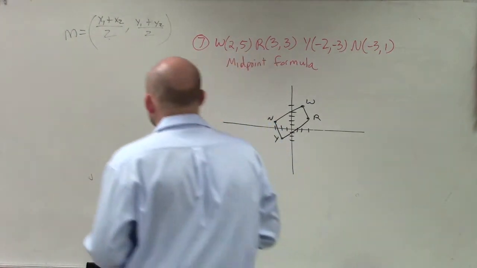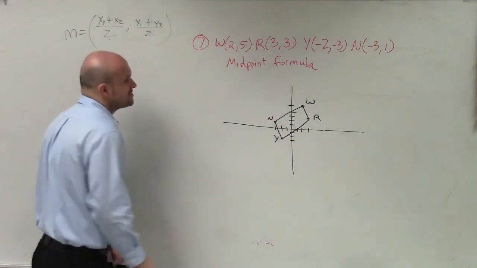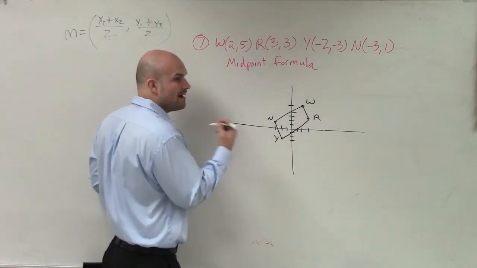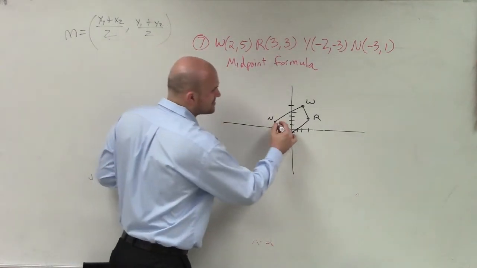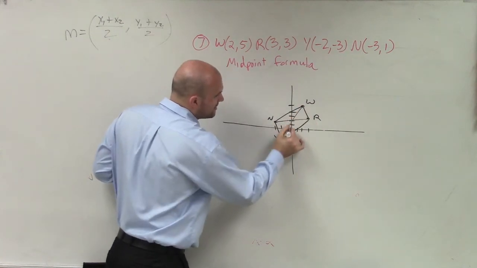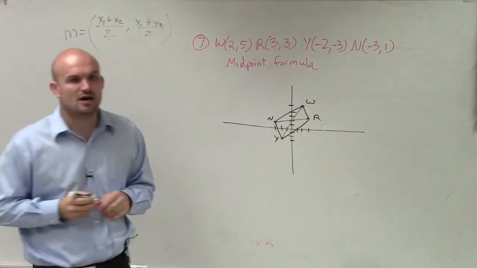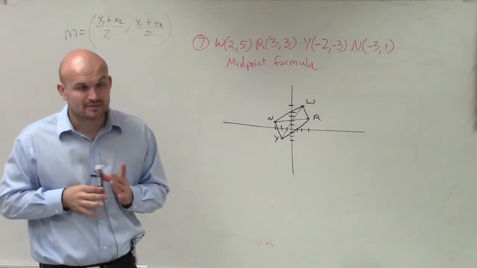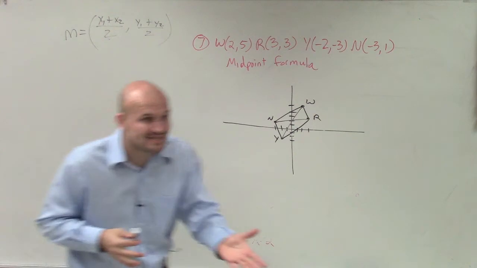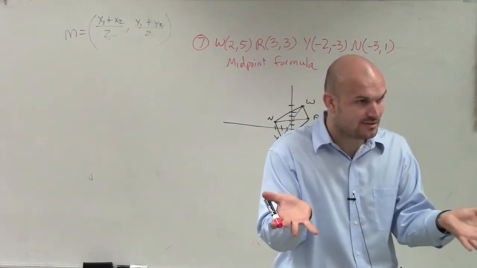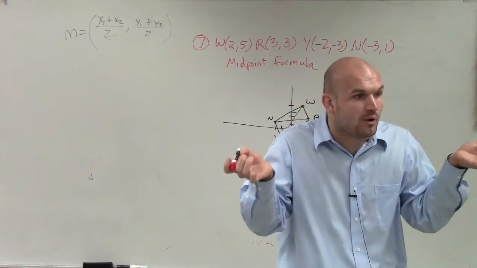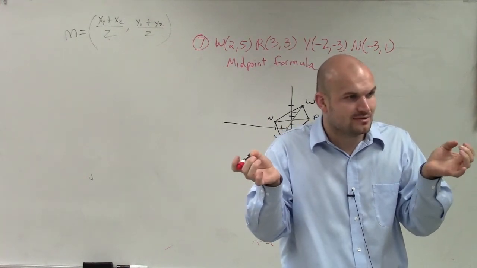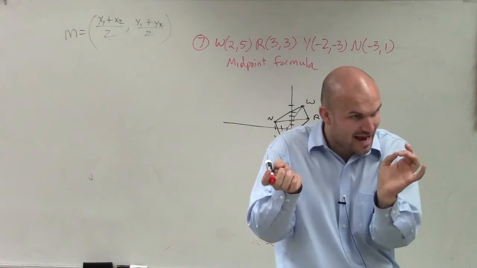But they want us to use a property stating the midpoint formula. So what we're going to want to do is remember, when we talked about parallelograms, what is one thing that we knew about the diagonals of a parallelogram? That they bisect each other. They bisect each other. That means they cut them in half, right? If I said find the midpoint of a line, where would that midpoint be? In the middle, right? Would that midpoint cut them in half?